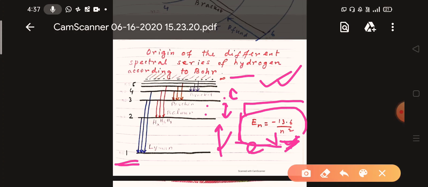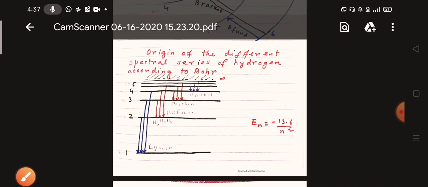Whenever the electrons are inside the hydrogen atom, they have discrete energy levels: at n equals to 1 they have a certain energy, at n equals to 2 they have a certain energy, at n equals to 3 they have a certain energy. But whenever they escape from this bound state, that is, they are not inside any atom, the electron can have any energy, or any continuous energy.